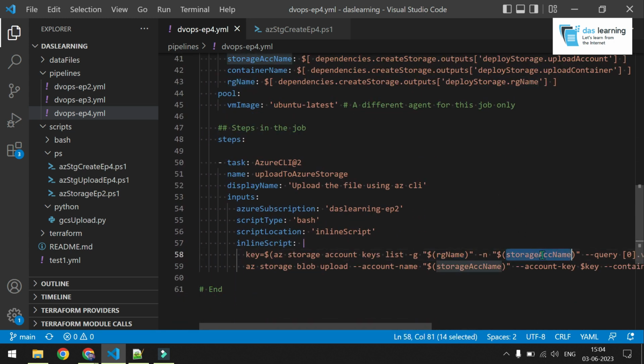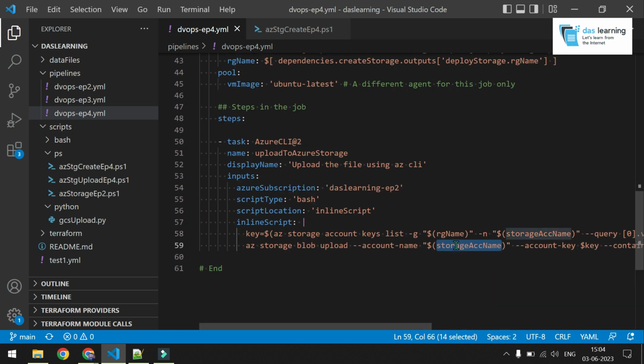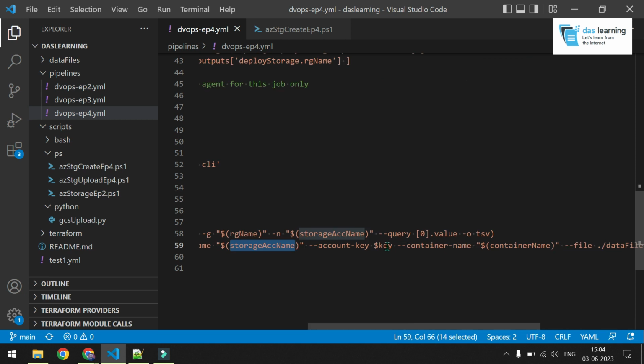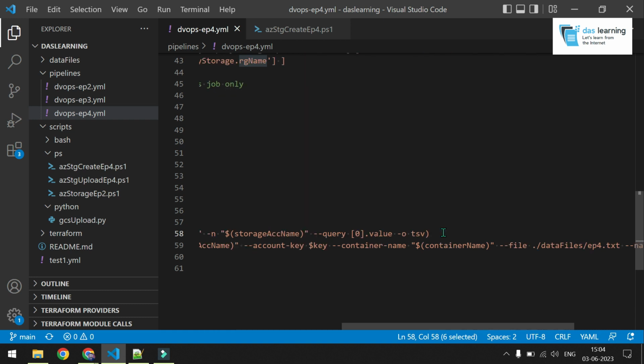Similarly, this storage account name is again a local variable and the value is coming from the previous job. Similarly, I'm using the storage account name and the key which I have just created in the first argument. This way, you can have your runtime values passed from one job to another job, or from one task to another task, and you can access those values using this pattern: dollar, then in parentheses, you specify the name.